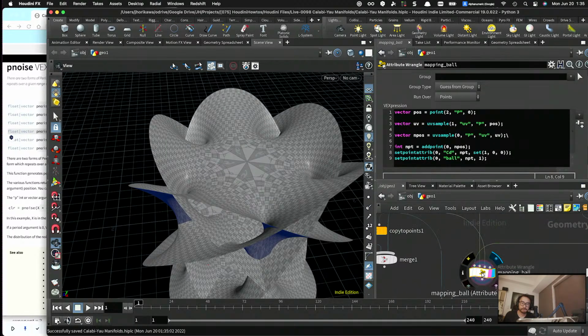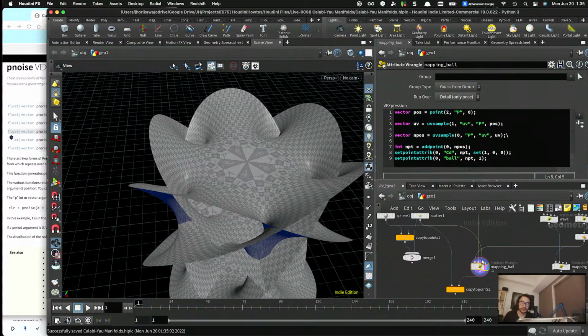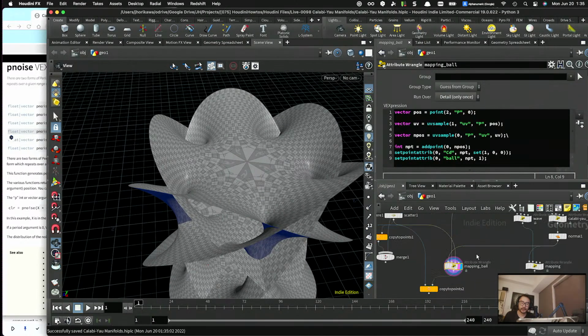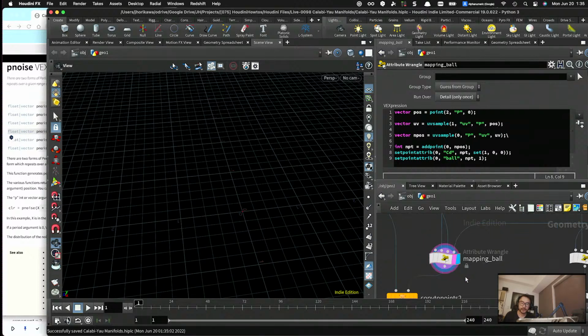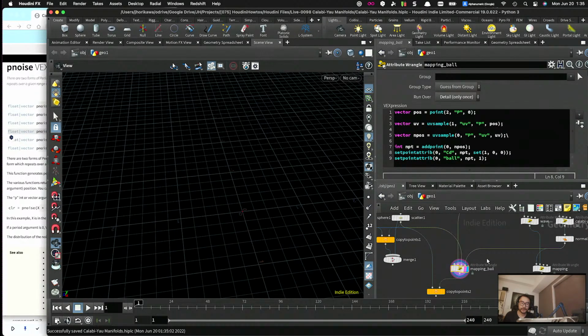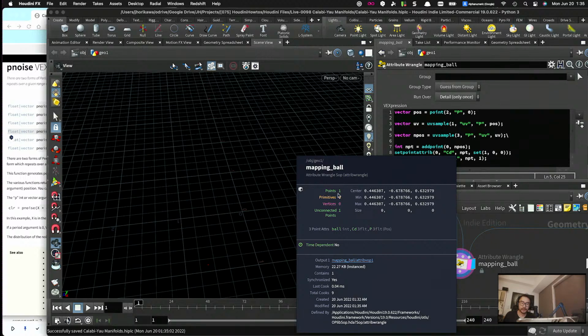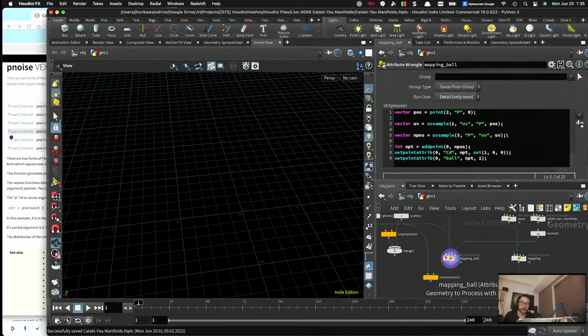So actually, I really shouldn't do this with the point wrangle, but instead I should do this in detail. And I also think I don't really need the first input, so just get the value from the fourth input like that, and it does create 1 point.